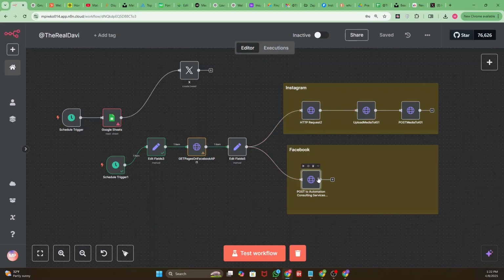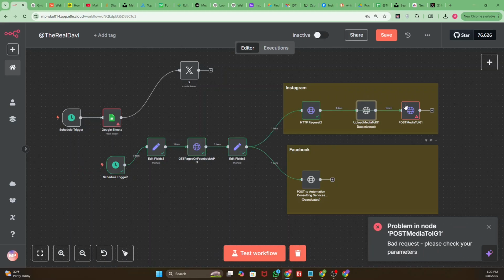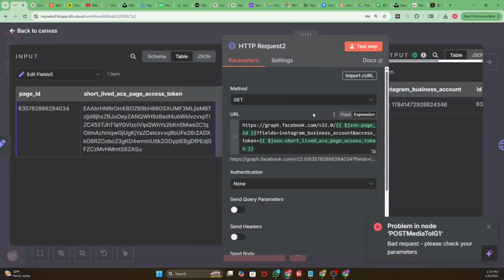If you click this and press D, it'll disable this. And then let's disable this as well, because I just want to fire this and see what this outputs. All right, so let's just test the workflow. Okay, good. That shouldn't have worked. We'll disable that.